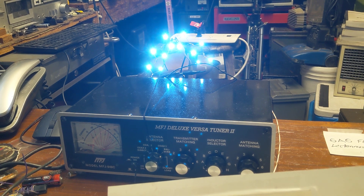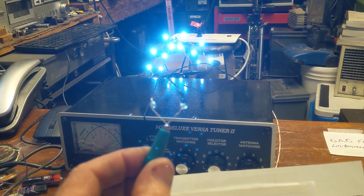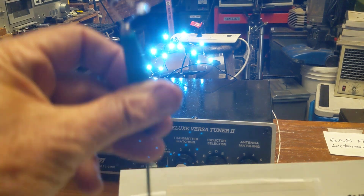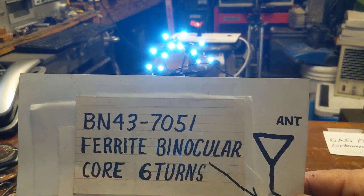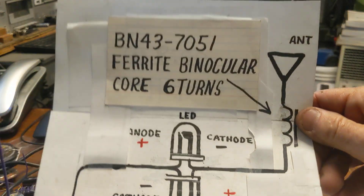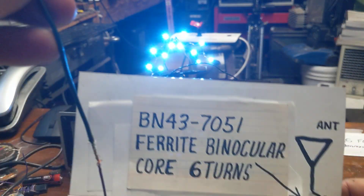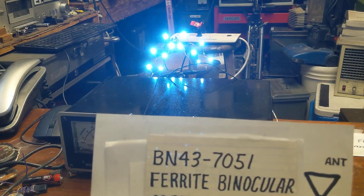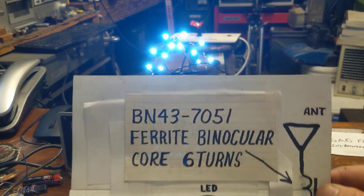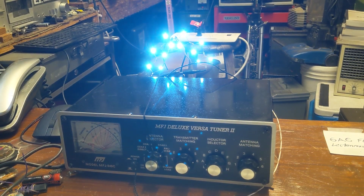What surprised me was that the little LEDs here still lit up. But when I added this little choke here — there's a part number on the choke — when I added a ground wire and the choke right here, all of a sudden the light came on brighter. I realized I'm doing some kind of impedance matching between my antenna, my 200-foot long wire antenna, and my LEDs.